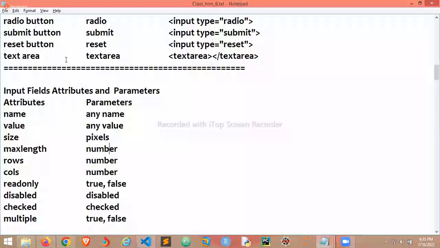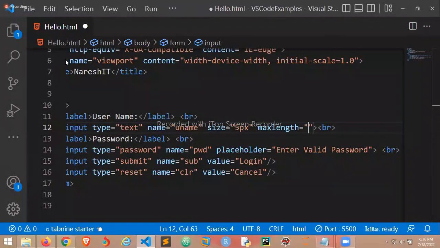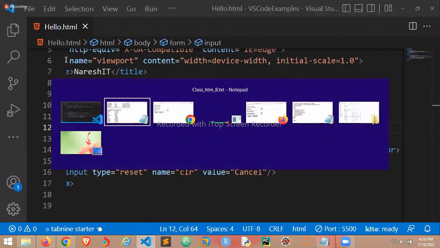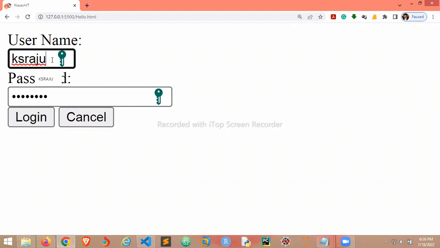Next one. What is here? Max length. Max length is equal to how many characters are given? 5 characters, for example. Max length 5 characters. Come on, refresh. So I'm giving, for example, some characters. KS Raju, the U is not coming. Why is U not coming?